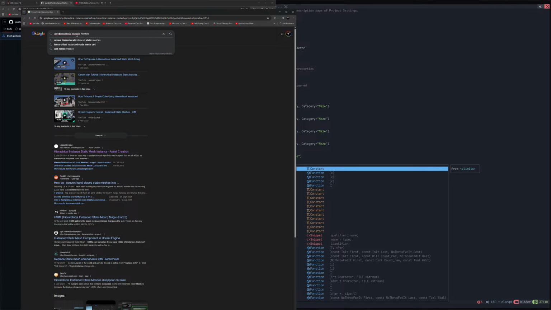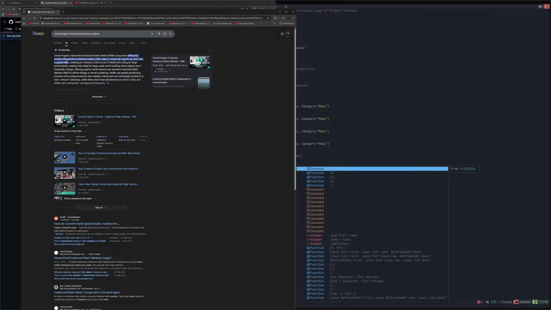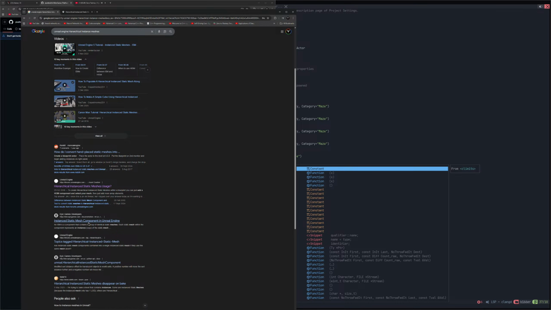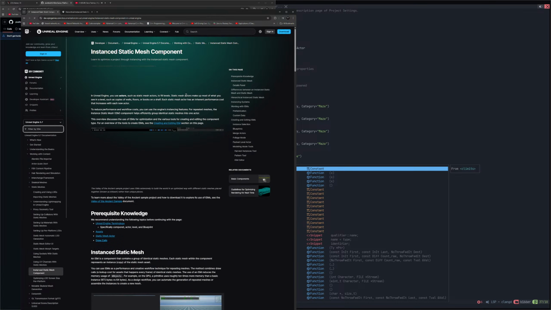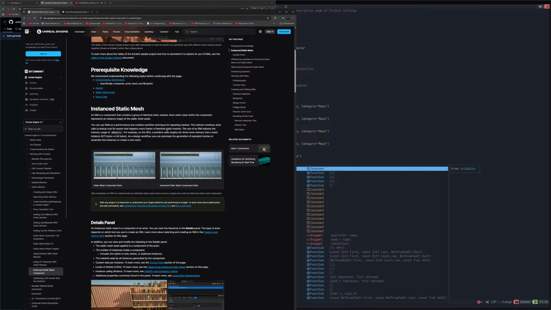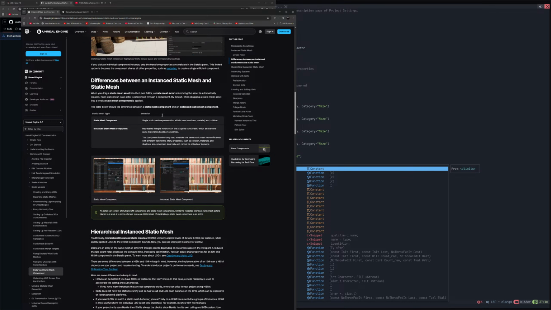I would say let's look for Unreal Engine. We might have a lot, so I'm trying to figure out which one we should use here. Differences between an instanced static mesh and static mesh.